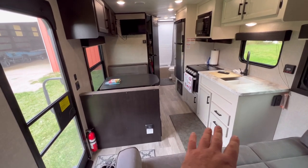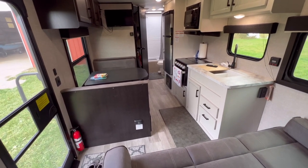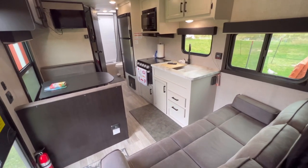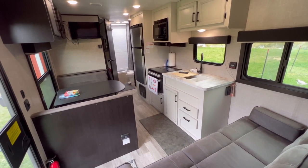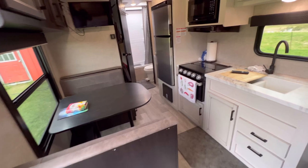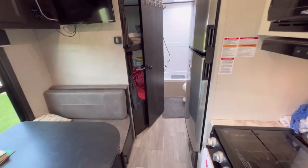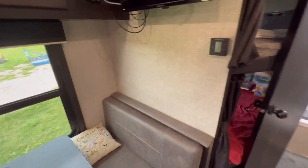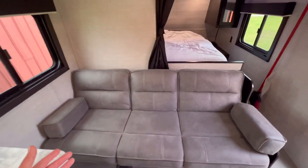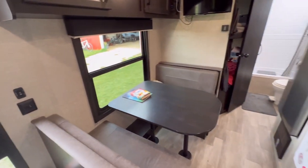The pinch point is really between the dinette and the kitchen area, but it actually works out pretty well. This camper comes in at 29.5 feet long, and for a bunkhouse in that class, having a couch is a really big deal. Some campers in this size range will have a dinette booth, maybe a U-dinette, bunk beds, and a bed for the parents — but on a rainy day, where does everybody hang out? Besides the dinette, it's going to be in their beds, which can feel cramped. Here you have seating on the couch, the dinette, the beds, and the bunk beds in that corner — it's a pretty livable space and we're all pretty comfortable in bad weather.